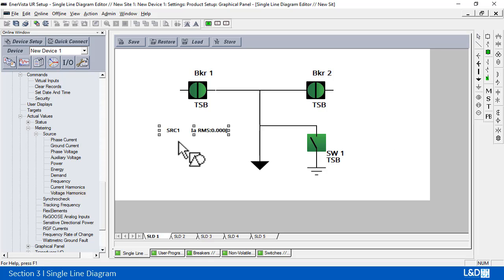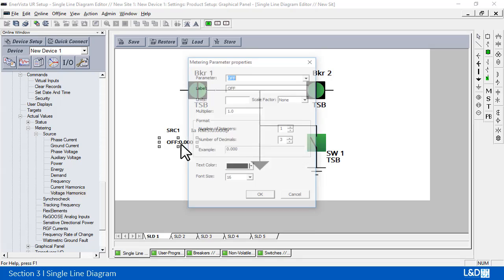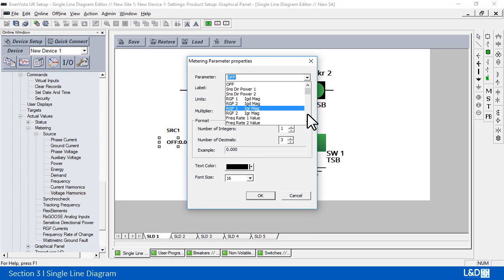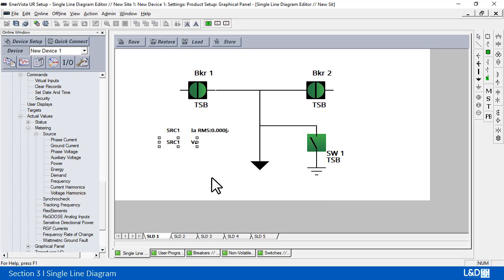Let's grab another one. Let's do the voltage. And let's grab one more.